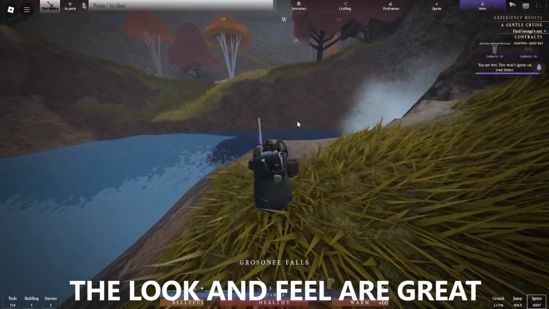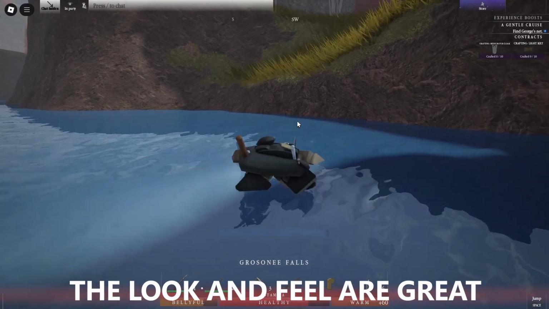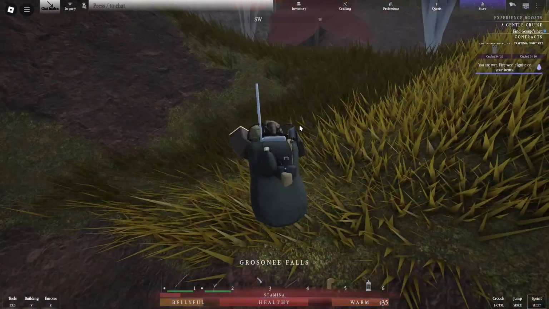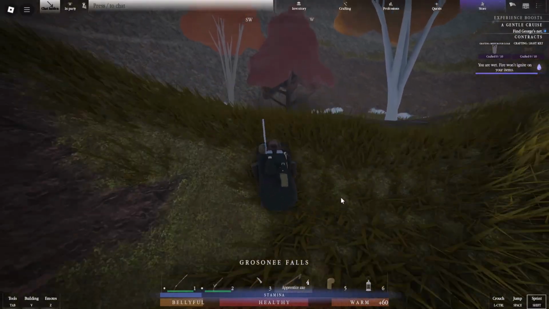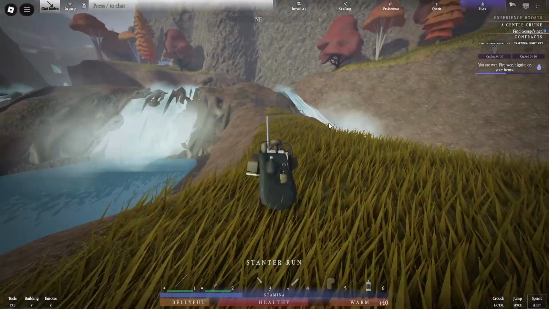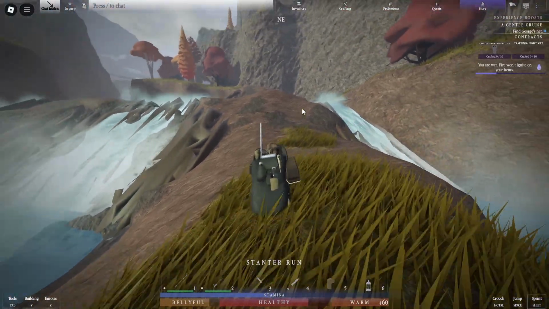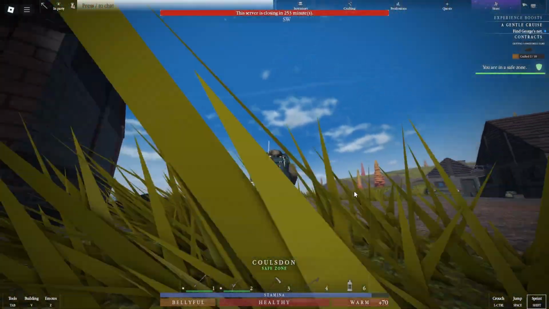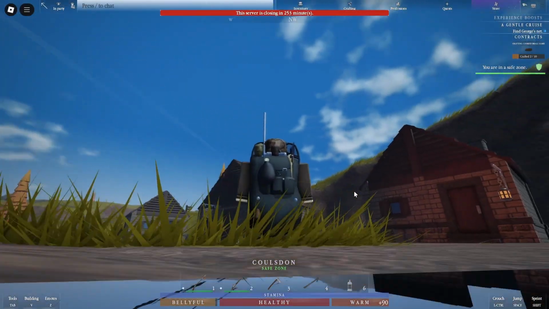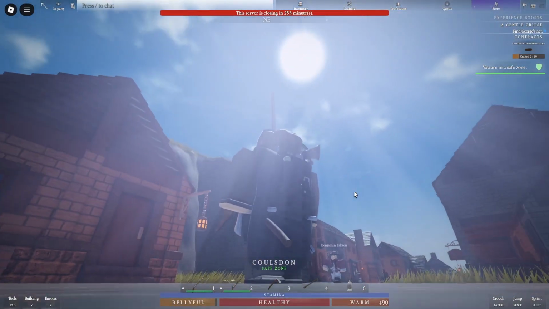All right, so my next one is definitely a positive. The look and feel are great. The look and feel of this game and everything it has about it for a Roblox game is really damn good. The land, the trees, the water, the skylights, the way the sun reflects and hits the ground. Sometimes I'm thinking there's a person behind me, but it's really just the sun or the shadow from rocks. It's crazy. It looks so freaking good.